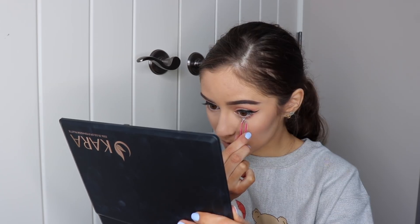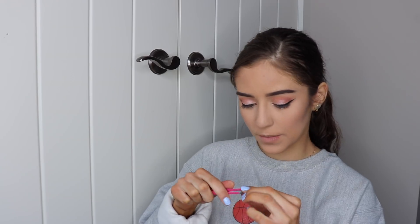For the lower lash line, I'm going to take my tweezers and pick up one of these little crystals. This is obviously 100% unnecessary but it's super duper cute, and this look is very simple so I just wanted to pull a little more attention to it. Crystals, tweezers, glue. These are actually already sticky so I can probably just pop one on. It seems really close to my eye. Why can't I do this with tweezers? Isn't it supposed to make it easier? I'm just dropping them — I'm just going to put it on with my fingers.